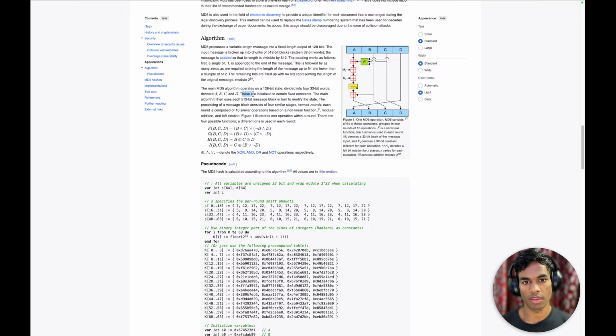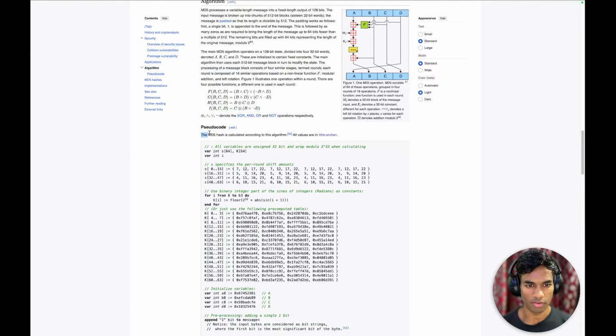These are initialized to certain fixed constants. The main algorithm then uses each 512-bit message block in turn to modify the state. The processing of a message block consists of four similar stages termed rounds. Each round is composed of 16 operations.